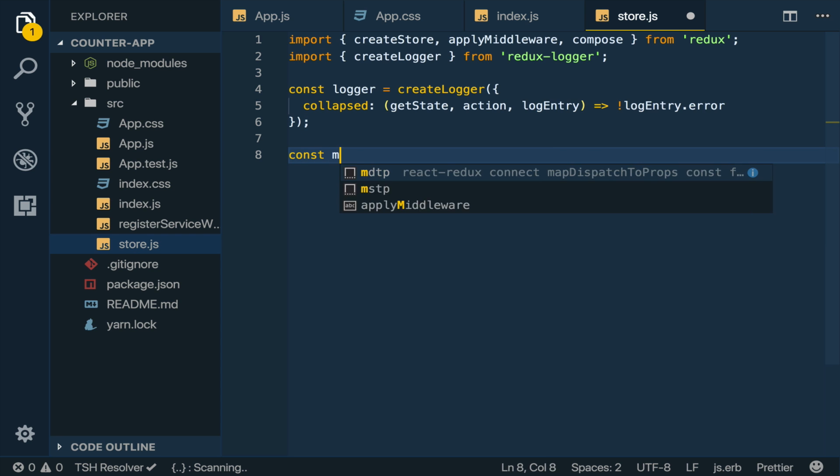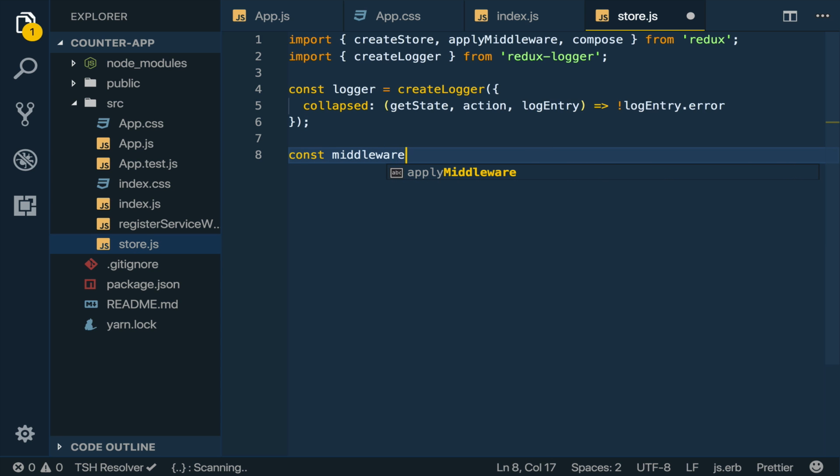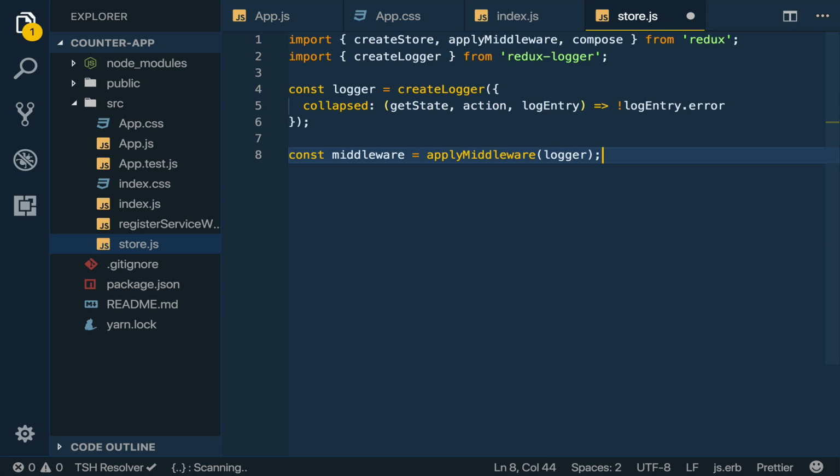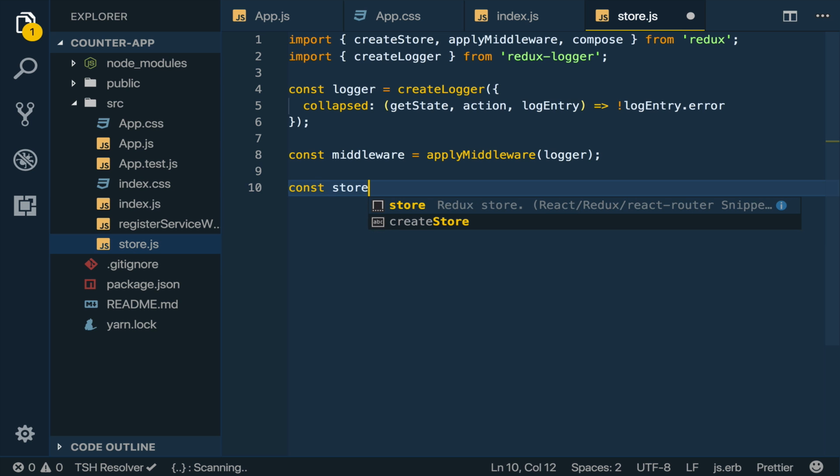Down here we'll say const middleware equals applyMiddleware. And we're just going to pass our logger. So it'll get passed into this middleware, and the middleware then will get passed into our store. So as everything flows through, as our actions get dispatched, like we say increment, it will pass through this middleware. So it'll get logged as it passes through.